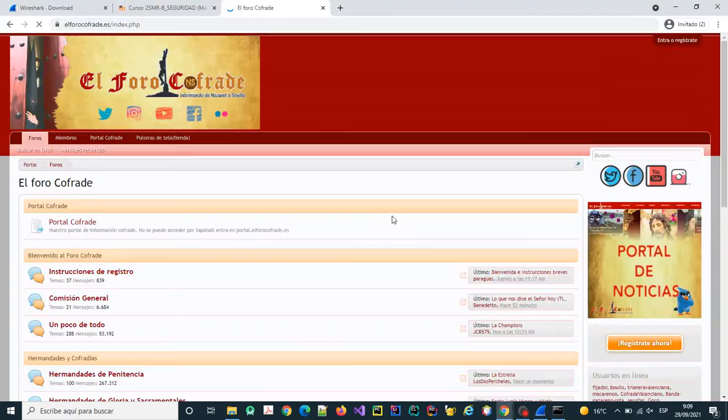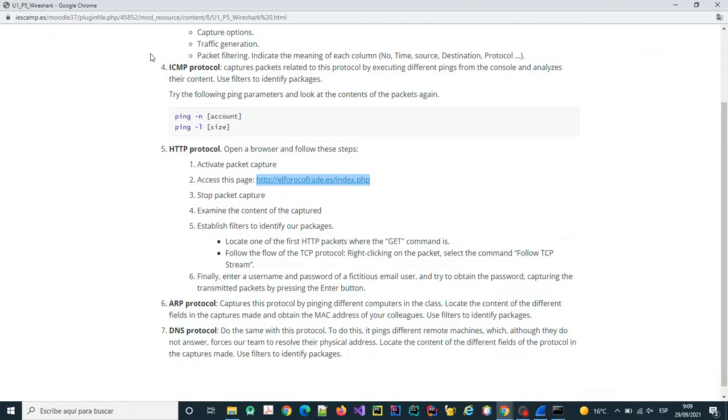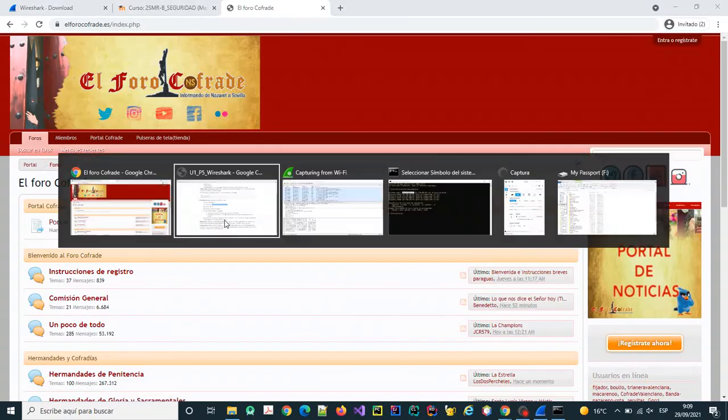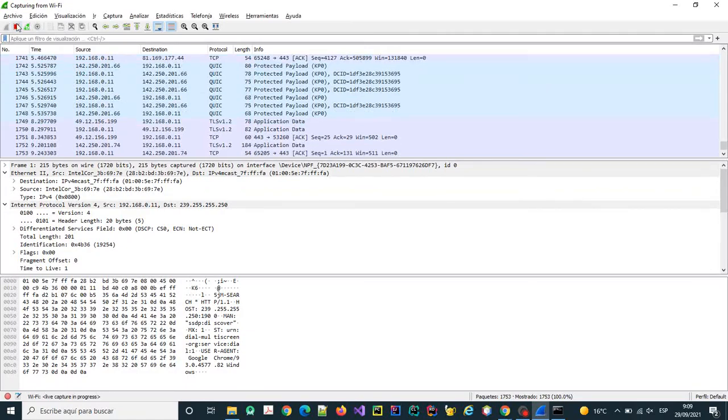As you can see, it starts and I stop. Well, we are going to analyze the traffic produced to connect to the website.